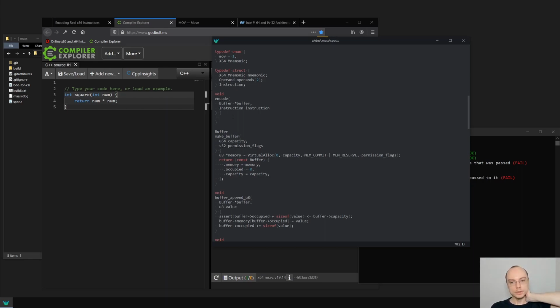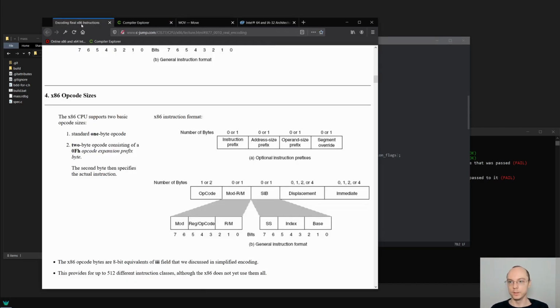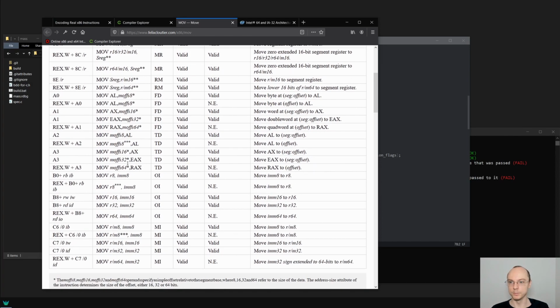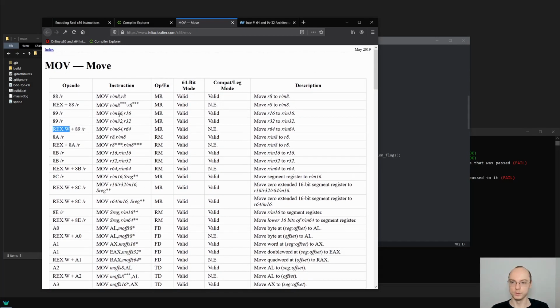For that to happen, we also need to tell our application, like, so far we encoded basically parts of this picture of how the instruction is structured, but the second part of it, we now need to tell our code this part, like all of the different combinations of operands that the instruction can take and what will be the encoding of that.